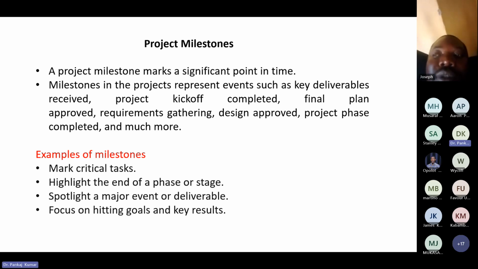Milestones are used to mark significant points or achievements in a project timeline. Here are examples we can see, like marking the completion of a critical task that has a high impact on the project's progress or success, or signifying the successful completion of a project phase such as the planning phase, design phase, or testing phase.